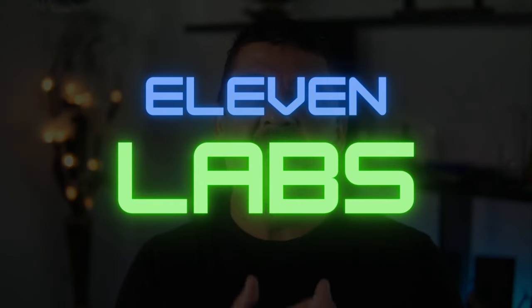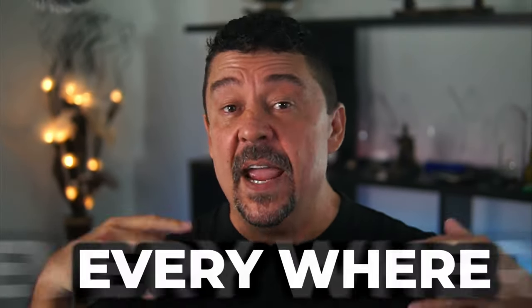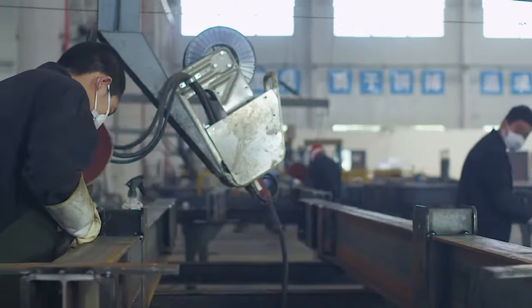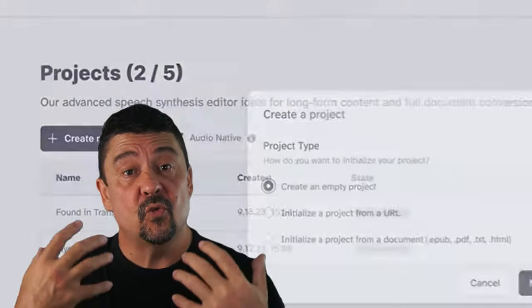The next piece of software is ElevenLabs. We work everywhere now — if you're not working globally across all different time zones and currencies, you're doing yourself a disservice. Find a way to work overseas; it'll leverage you and your business globally. We've spoken on stages in Prague, Europe, Japan, the United States — all because we don't limit ourselves to a small town in Australia. ElevenLabs lets you drop in a transcript and convert it to any other language.